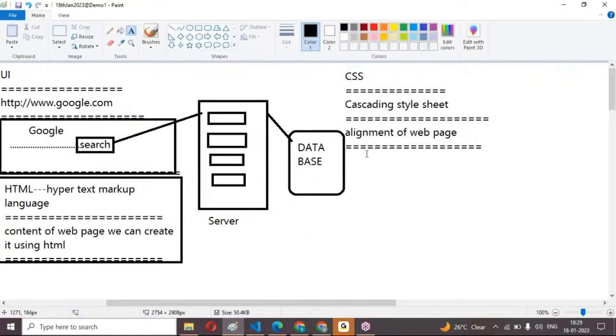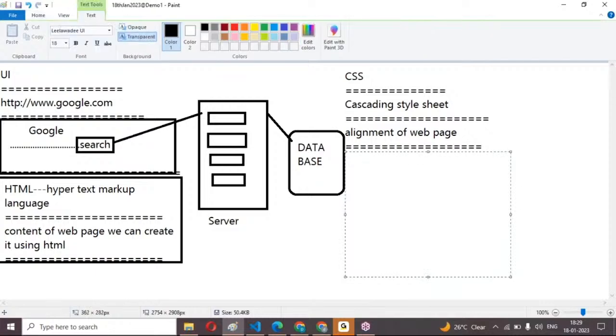Okay, here what can we do with JavaScript. Just now I explained the error message: that red color is coming from CSS, but that error message is displaying from JavaScript. Here, using JavaScript we can do the validation part of our web page. Using JavaScript we can create it here.